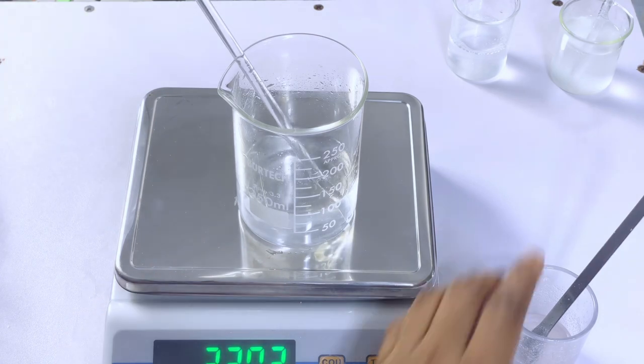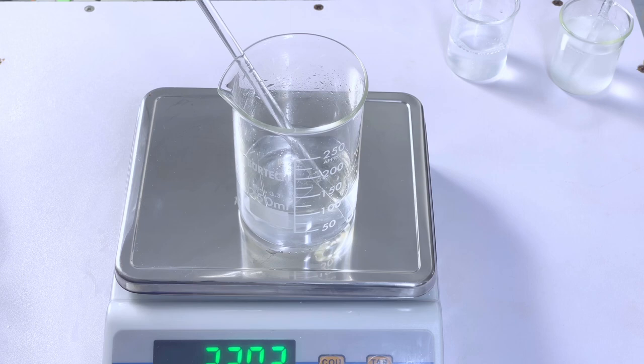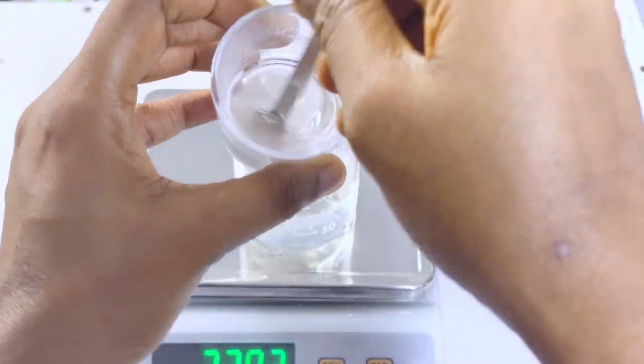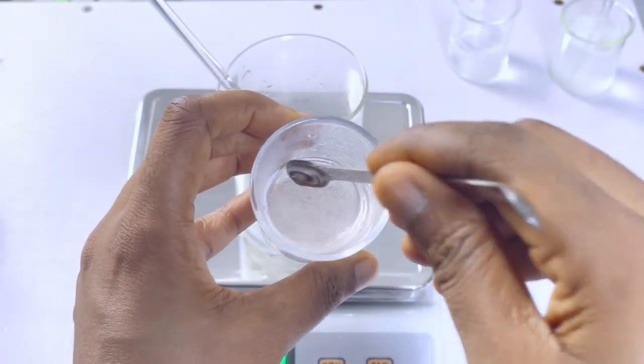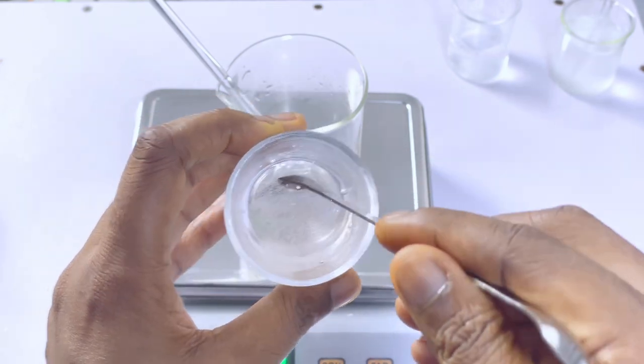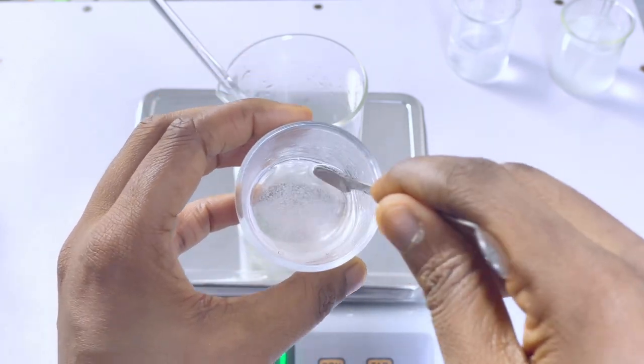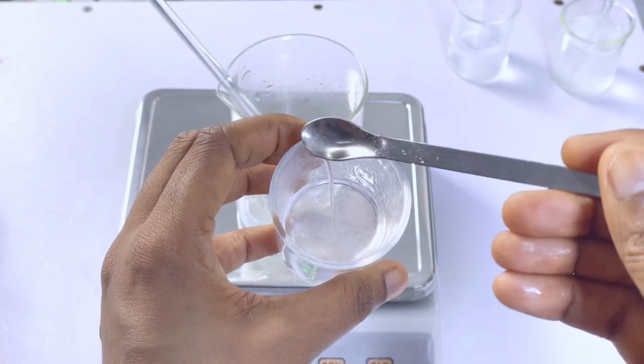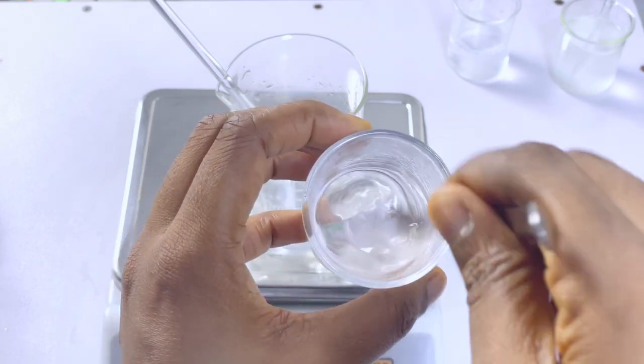Now we're going to incorporate our salicylic acid into our other phase to create a beautiful solution. So now I'm going to pour in my salicylic acid solution. In this container I have my salicylic acid and propendyl. Like I said earlier you can dissolve your salicylic acid in propendyl, propylene glycol, ethanol or vegetable oil. Now if you can't find propendyl or propylene glycol you can actually use vegetable oil but then you will have to incorporate an emulsifier into this product to bind the oil and the water together.